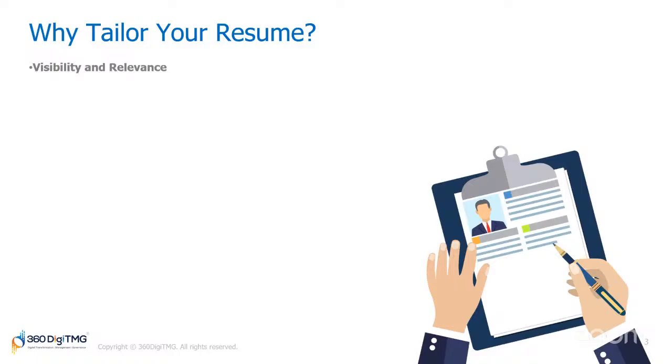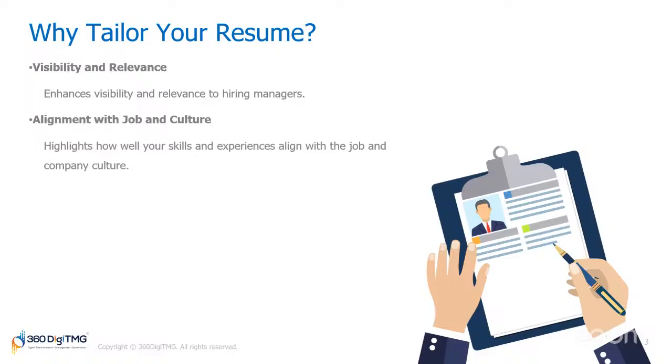Now, why tailor that resume? Talking about visibility and relevance, it will let them know that there is a person called ABC who is looking for the job, and why they should hire that person. Then alignment with the job and culture: it will highlight your skills and experiences, and let them know.